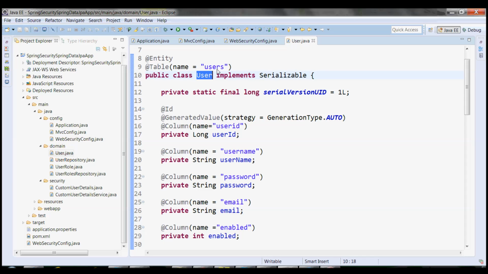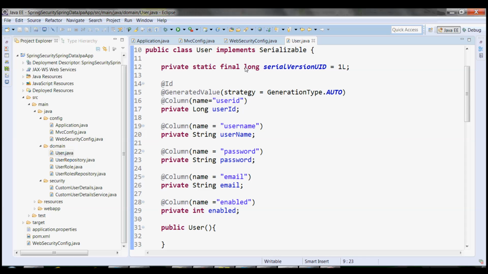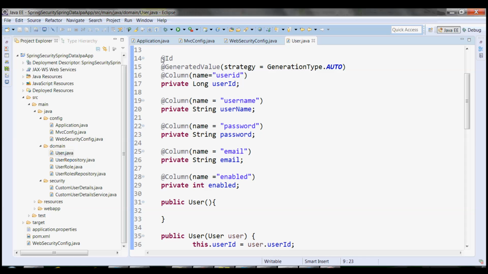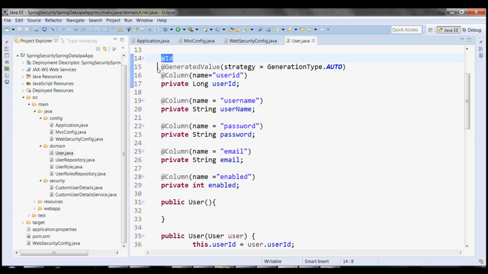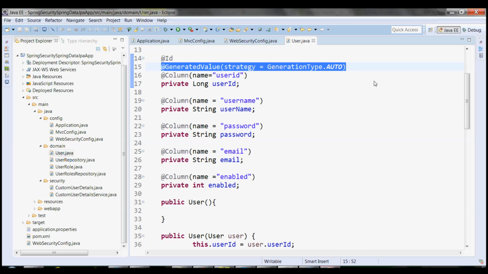The User class has five attributes: the ID, the username, the password, the email, and the enabled. The user ID property is annotated with @Id so that JPA will recognize it as the object's ID. The ID property is also annotated with @GeneratedValue to indicate that the ID should be generated automatically.